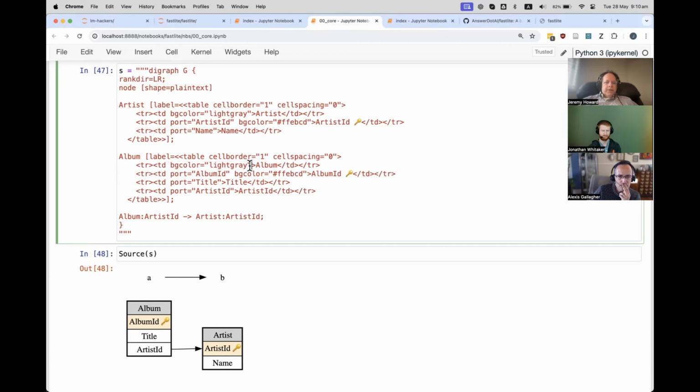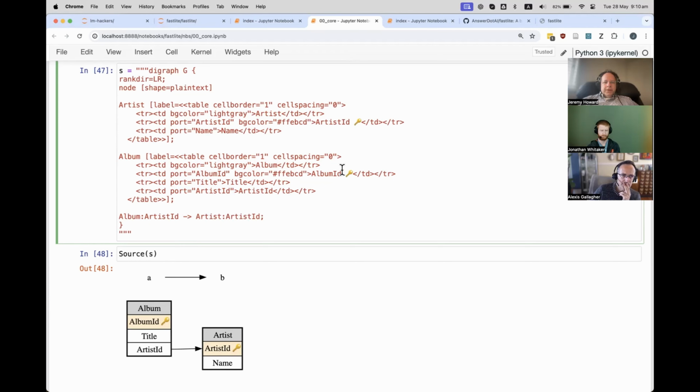One of the interesting attributes is port, which is basically giving a name to this row. So when we say album : artist ID, it finds the album node and the artist ID port, and that's going to be the start of its arrow.